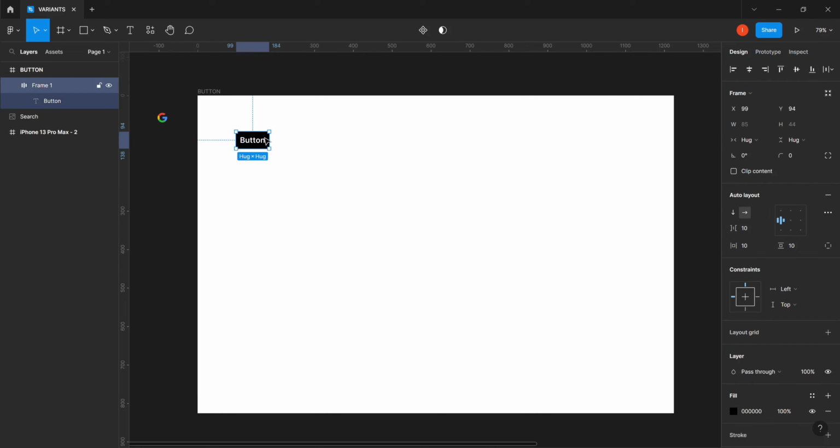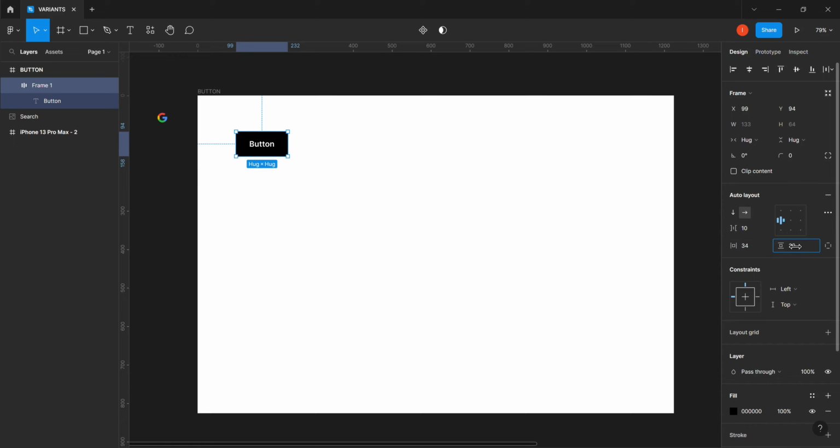Okay, so we need to make adjustments to this auto layout. We come to our horizontal padding here. Let's give it 32 or 34, whichever one. Okay, 34. Then our vertical padding, let's give it 20.